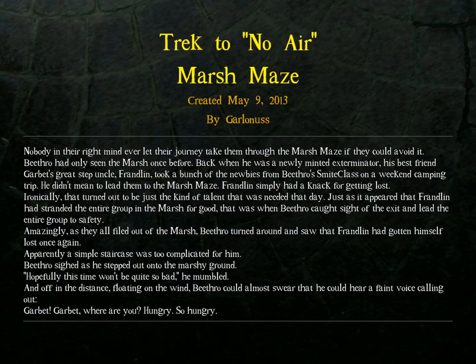Marsh Maze. Nobody in their right mind ever let their journey take them through the marsh maze if they could avoid it. Beether had only seen the marsh once before. Back when he was a newly minted exterminator, his best friend Garbet's great step-uncle, Frandlin, took a bunch of the newbies from Beether's Smite class on a weekend camping trip. He didn't mean to lead them to the marsh maze. Frandlin simply had a knack for getting lost. Ironically, that turned out to be just the kind of talent that was needed that day. Just as it appeared that Frandlin had stranded the entire group in the marsh for good, that was when Beethro caught sight of the exit and led the entire group to safety.